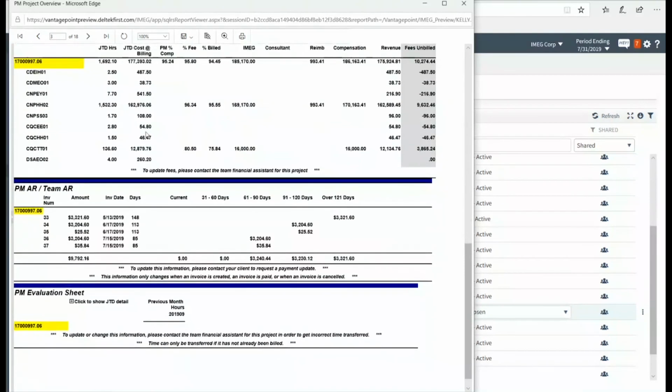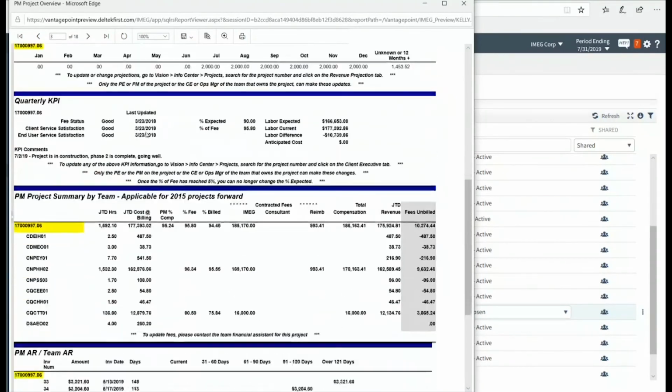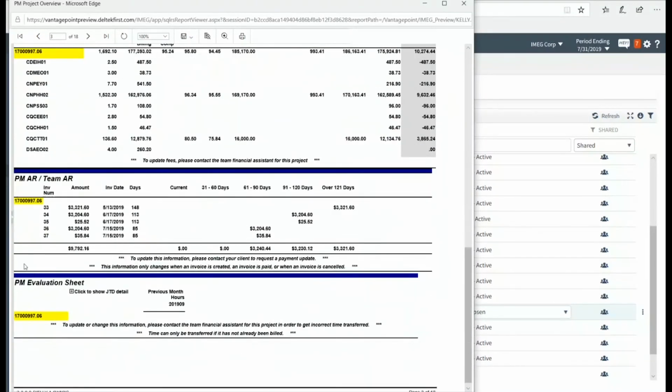If any of Dave's projects had any sub-consultants on them, there is also a section included, I think right about here, that would show all of the outstanding sub-consultant invoices that have not been paid yet. You need to keep in mind that this is a pay when paid business. So anytime we have a sub-consultant, we do not pay them until we have received payment. If they are part of an overall fixed fee, we pay them to the same percentage that we have been paid.